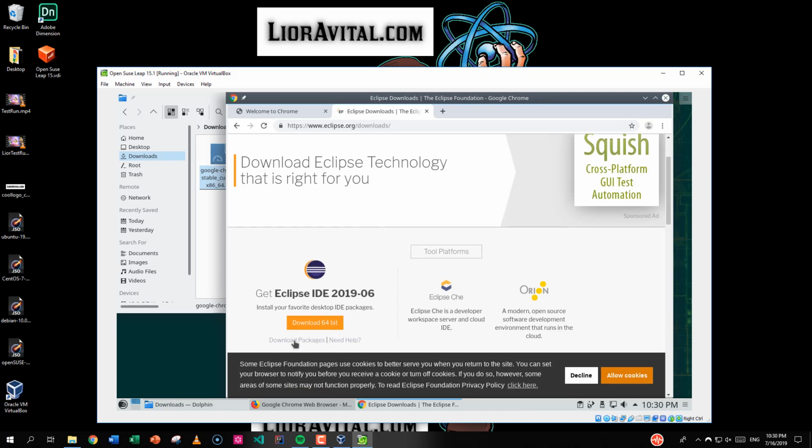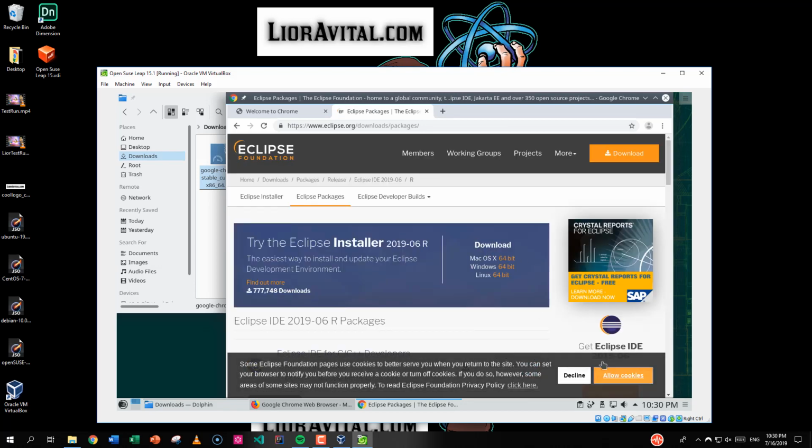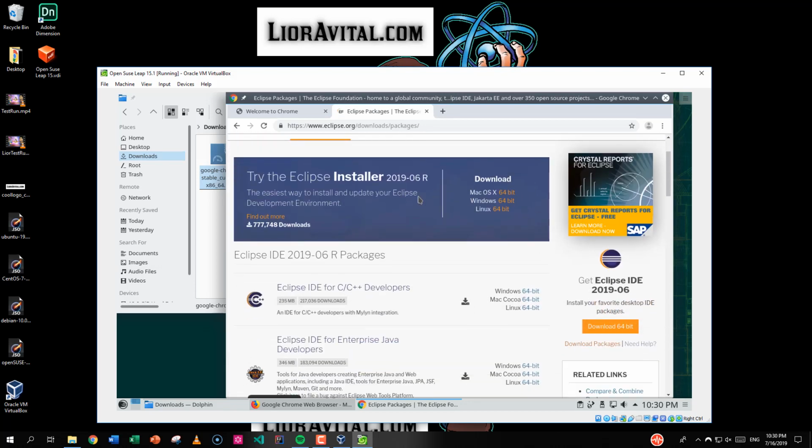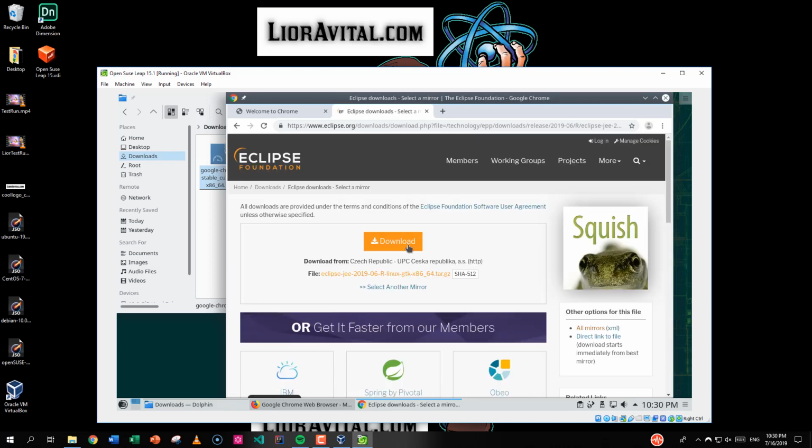And I will go to download packages and I will choose Eclipse IDE for enterprise Java developers, as this is mainly the platform that I use for working on Java server-side projects, and it's going to take a little while for the download to begin. And I'm downloading it.